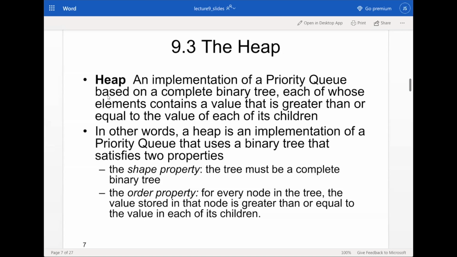So the idea of a heap. A heap is a data structure. It makes use of what we call a binary tree. So its underlying buffer is a binary tree that has some properties, namely it has to be complete. Again, we're going to talk about what this complete means.